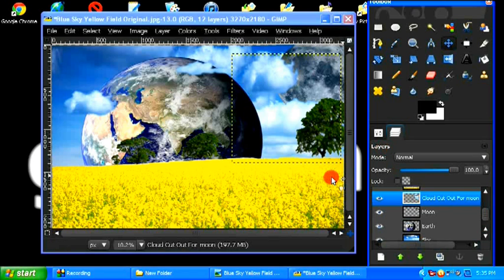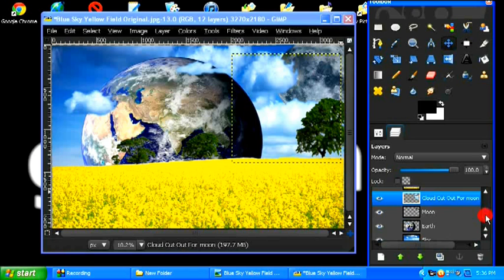Again, there's a lot you can do with this, and one of the things that I'll show you in the next tutorial is how to adjust each and everything the way you want it to look before you flatten the image. But basically, that's how you take one picture and turn it into several different layers.